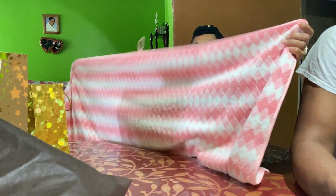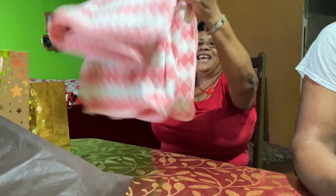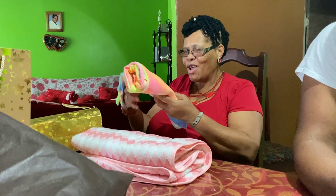So this is a towel. Right, this is a towel. What else is in the bag? And it's soft and nice. And what else is in the bag? Very soft. Wow, this is a pretty color. What could this be? Wow.